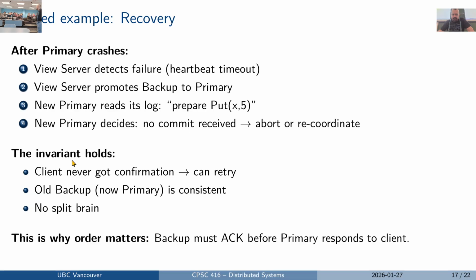It could just be that when it crashed, all of its memory disappeared, not the storage, and then when it lost data, the thing that was in the memory is gone. How does someone other than the primary know that it's crashed versus fallen off the network? In other words, if I'm the backup server or I'm the view server, how do I distinguish crashed versus temporarily off the network?